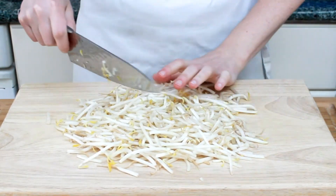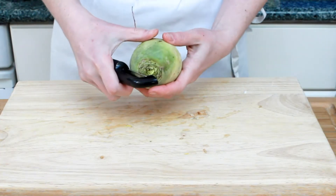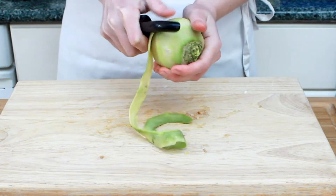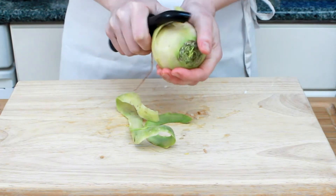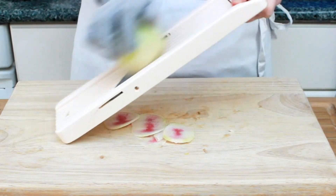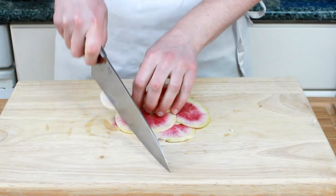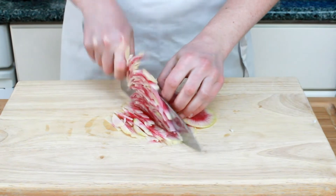Bean sprouts provide a nice delicate crunch. I just hack them up a bit to make them easier to eat. This is a really fun radish known as the watermelon radish — in a minute you'll see why. Let's peel it. If you're using regular radishes, don't peel their pretty pink skins. Trim the stalk and slice it very thin on a mandolin. Mandolins are dangerous, that's why I'm wearing a cut-resistant glove — I'll link to both the slicer and the glove below this video. Isn't it pretty? Just like a watermelon. You can leave it in circles, but I need to help my four-year-old with chewing, so I'll cut it into julienne.